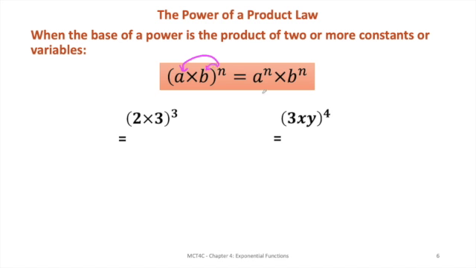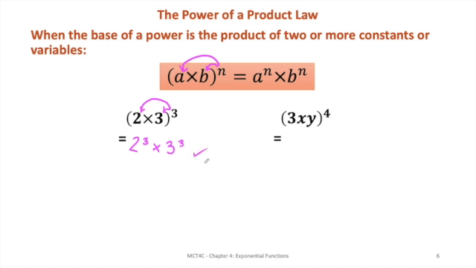Okay, and you're going to still multiply in between those two powers. So you just have to be careful with that and make sure that you're putting it into everything that's in the brackets. Okay, so here this exponent 3 has to go into the base of 2 and it has to go into the base of 3. Okay, so you would write it as 2 to the power of 3 times 3 to the power of 3.